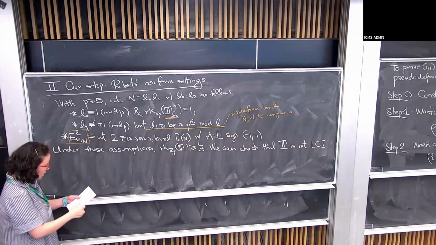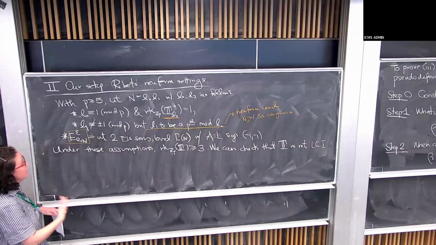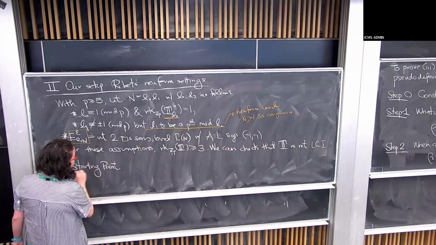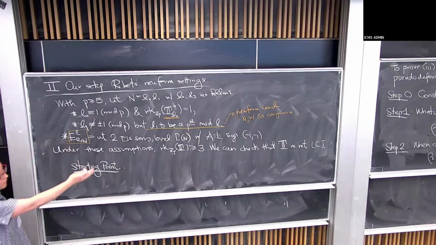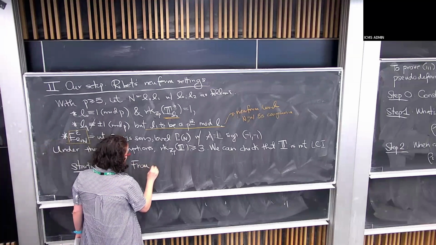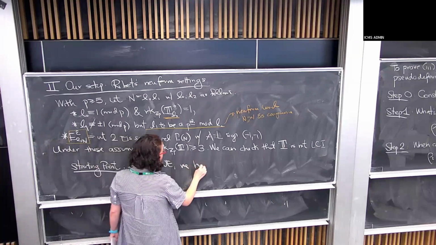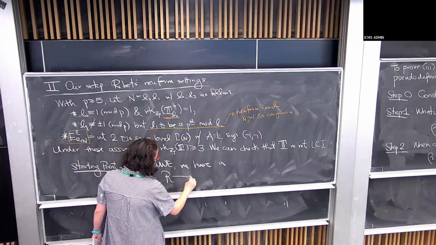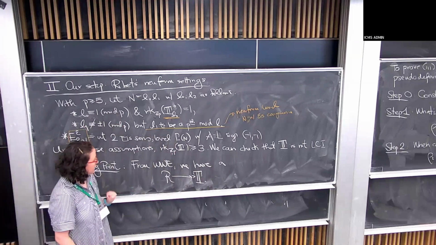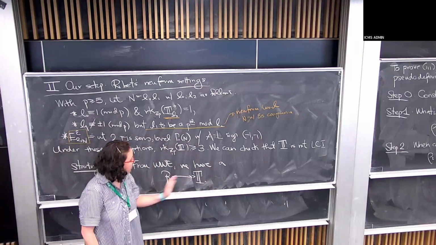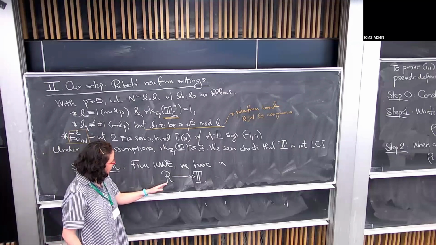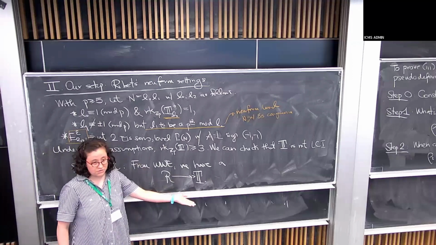And so this is the setting that we want to explore, to try to develop a new way to show R equals T. And so the starting point is that in Wake–Wang-Erickson's square-free paper, where they handle the cases using the strategy that they're able to, we have a surjection from R onto T. So in this setting, Wake–Wang-Erickson still handle setting up the deformation problem, constructing our R, and giving it the map from R onto T. And so the idea is that we want arithmetic conditions that guarantee that R will be as small as possible. And that's going to force an isomorphism, R equals T.